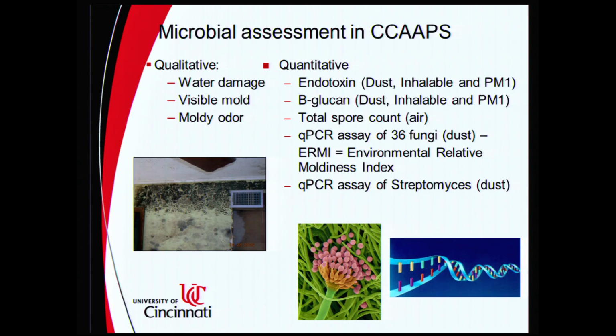And then we did a quantitative PCR analysis of 36 different fungal species, and this is the ERMI, the Environmental Relative Moldiness Index, that Patricia mentioned shortly in her talk. We also did a quantitative PCR assay for streptomyces, which belongs to the actinomycetes. So you can see that the qualitative assessment was mostly focused on fungal components, but we also had endotoxin and streptomyces to represent bacteria.